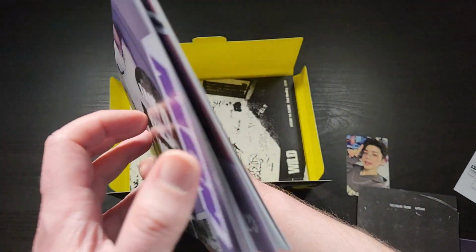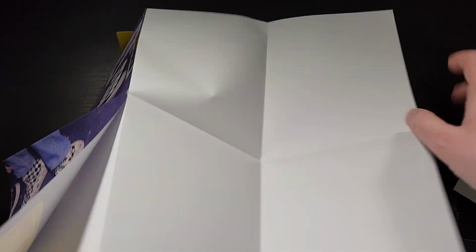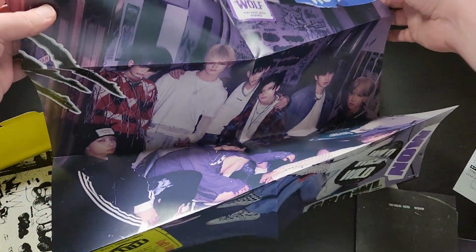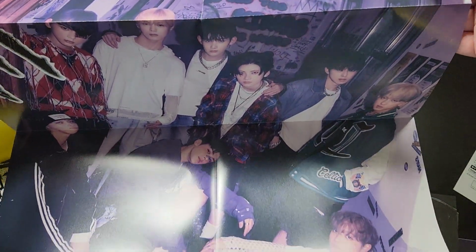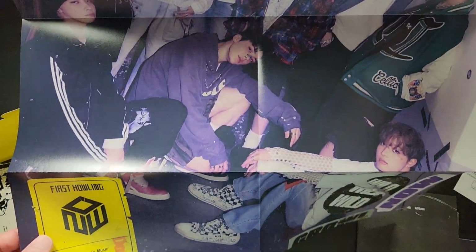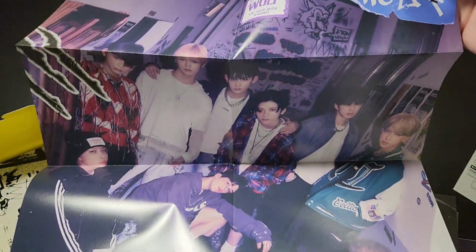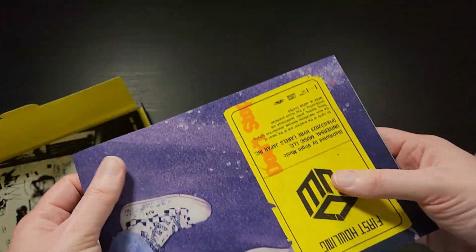What is this? This appears to be maybe a poster. Yes, this is a poster. This is a very large poster, actually. This is a 2x6 panel poster. I'm going to try to open it up without messing it up. This is a very large poster compared to what they normally have. A lot of times they just have a little 4-panel one, but this one is a... no, this is an 8-panel. My mistake. This is very large. Basically a different version of a similar art to the front of the album. So yeah, that's actually a really big poster. That's pretty cool. I like that a lot. Fold that back up there.